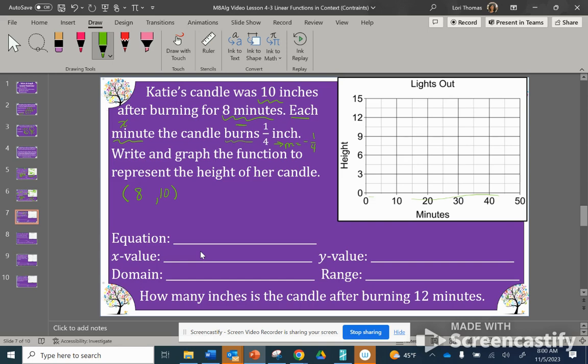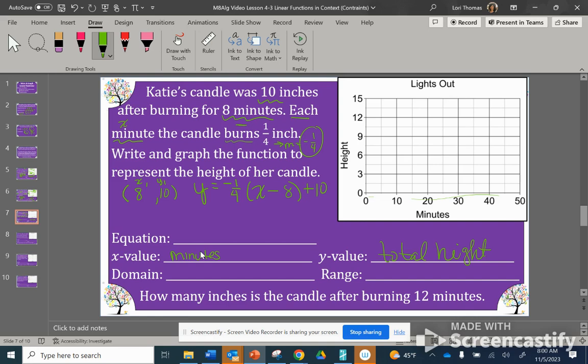And we know our constant rate of change is -1/4. So in 8 minutes, our x is going to be minutes. Our y is going to be the total height at a particular moment in time. So we have a point and we know the slope. So we're going to use point-slope. I'm going to use the version where the y1 has already been brought across the equal sign. So y equals my constant rate of change times x minus x1, which is 8, plus y1, that is 10.